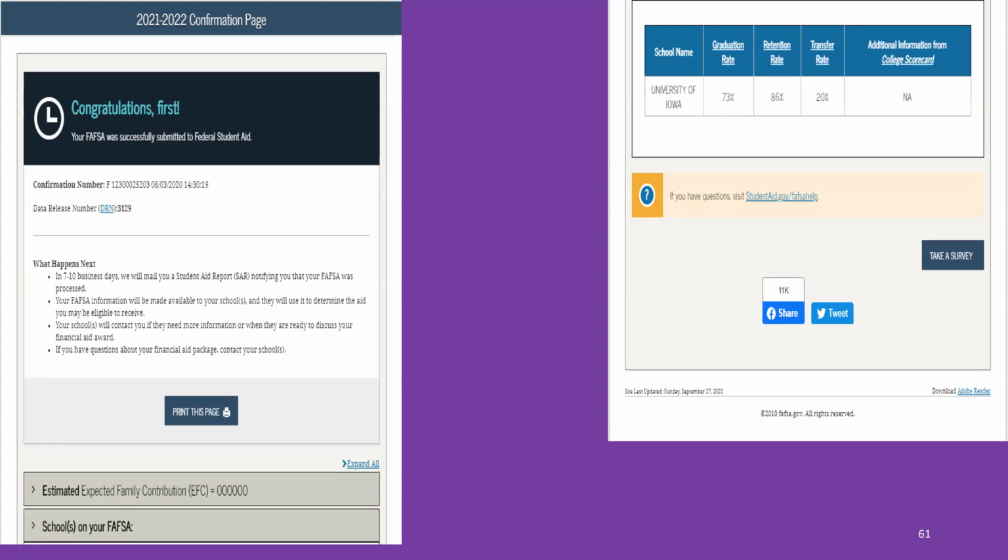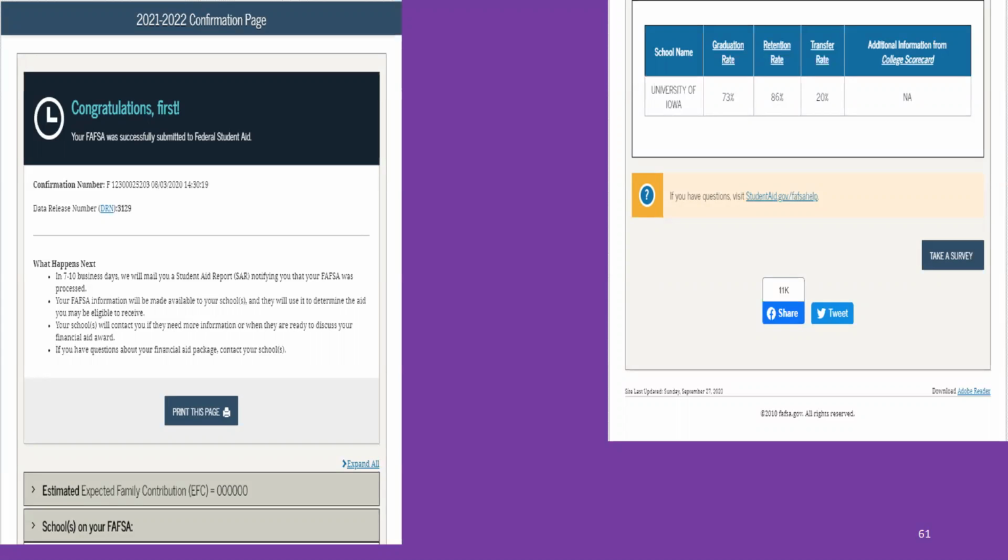How do I transfer my FAFSA into TAP? I wasn't sure how to do it last time because I didn't see the transfer box pop up. So currently, if you see the transfer box pop up, you just click the box and it will take you directly into the TAP application. It will send your information directly over to it.